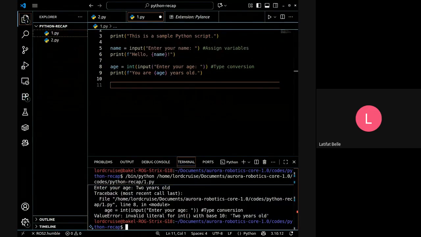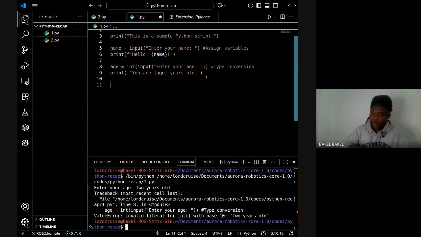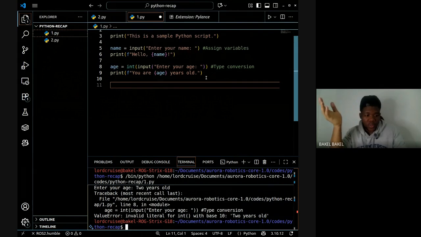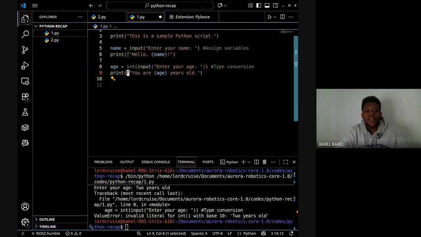Sorry, I didn't raise my hand though. Please, why is there an F at the back of that string? Print. Yeah, good. I think this was introduced in Python 3 or so. It was not always there, but this F allows us to do this.